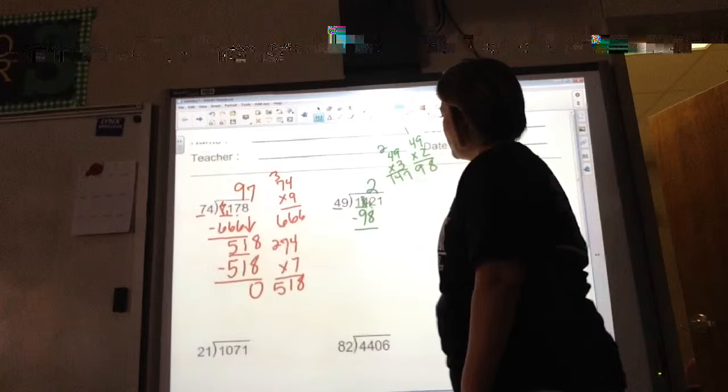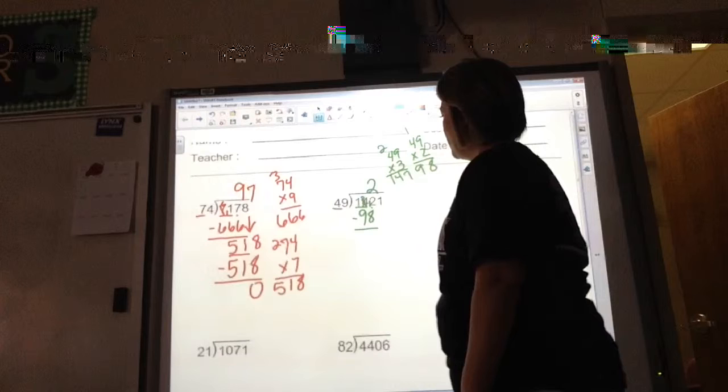Okay, so let's go here to 1071 divided by 21. I'm going to underline the 2. I'm going to underline the 10. Oh, and I forgot my dot under the 7, for shame. How many times can 2 go into 10? 2 can go into 10 5 times. So I'm going to try 21 times 5, and I get 105. Will that work? Yes, it will. So I put a 5 on the roof, which means I just divided.